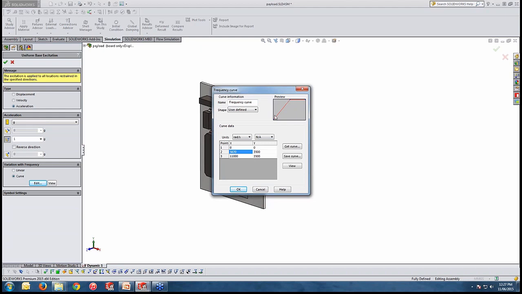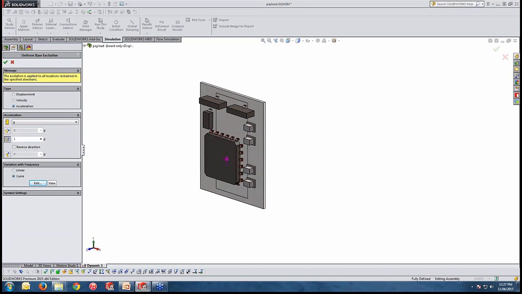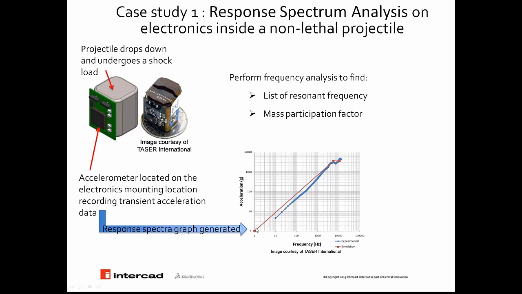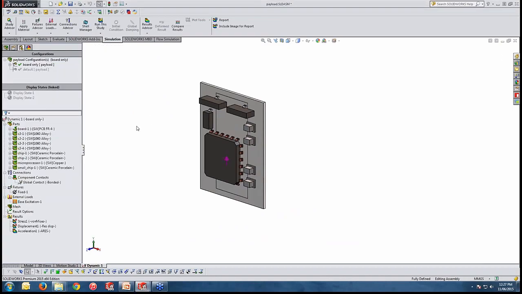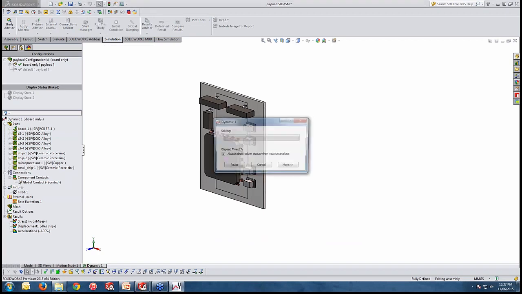A linear variation of the acceleration with frequency up to 5670, and the rest would be the same. That is a quite precise representation of what we have defined on the curve, as you can see here. So 0, 0, and then it's going to be here a linear curve, and for the rest is a constant curve.